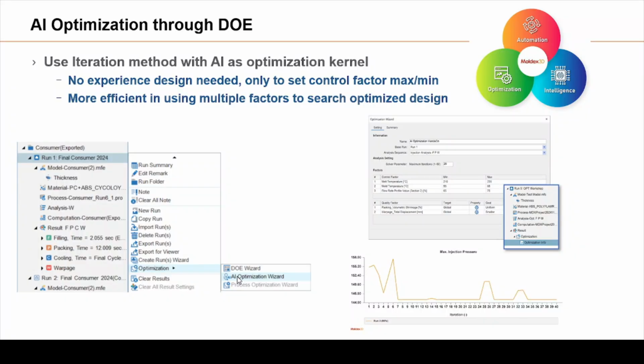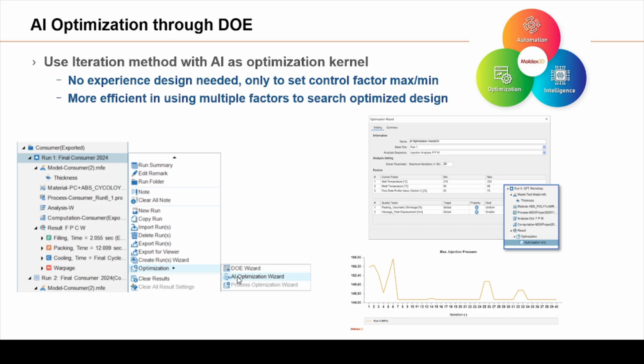setup. The O side of AOI is optimization, and the DOE function has existed for a long time to help us with the optimization of certain features and certain parameters in a simulation. And the I side of intelligence is being implemented in this DOE tool to help us make the DOE more efficient and less rigid. The current DOE function calls for multiple data points to be input by the user.